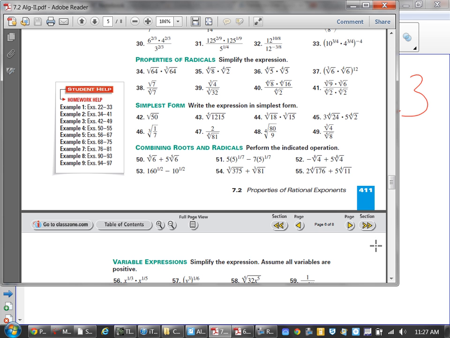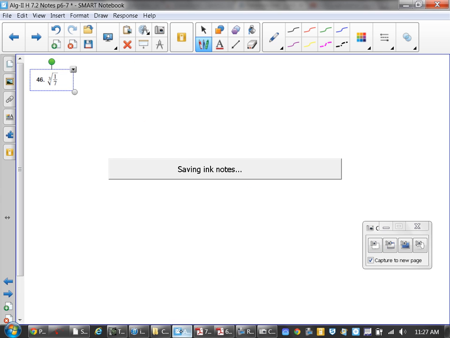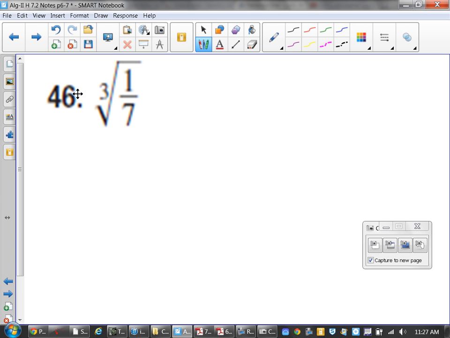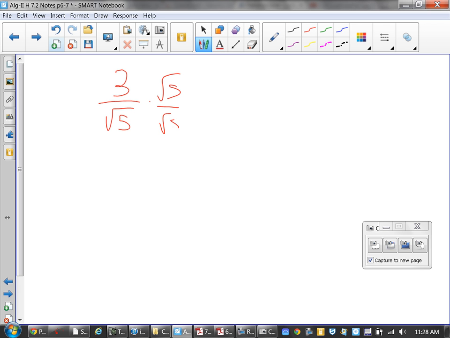Let's see. Now, why you have to do what you do. When we talk about rationalizing the denominator, that means you don't want any radical in the denominator. Do you agree? So what I want to do real fast is just go back to the old-fashioned 3 divided by the square root of 5. You've got to get rid of that root 5 in the denominator. What would you do? Multiply root 5 over root 5. Square root of junk times the square root of junk is junk.